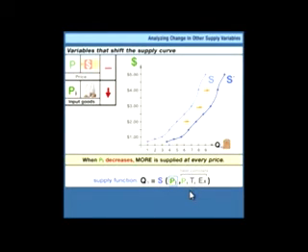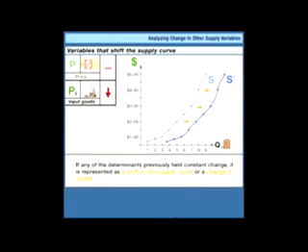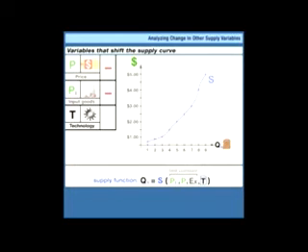Let's consider another factor that influences the supply of bread. This time we'll consider technology. Now, it's hard to talk about technology increasing or decreasing. Instead, we talk about technology improving or worsening. Technology improves, meaning that the firm is now able to make more output with a given amount of input. You can stretch your inputs further. You can use them more productively, thereby increasing the amount of output you get from a given quantity of eggs and milk and flour. If technology improves, what will happen to the supply of bread? You decide.